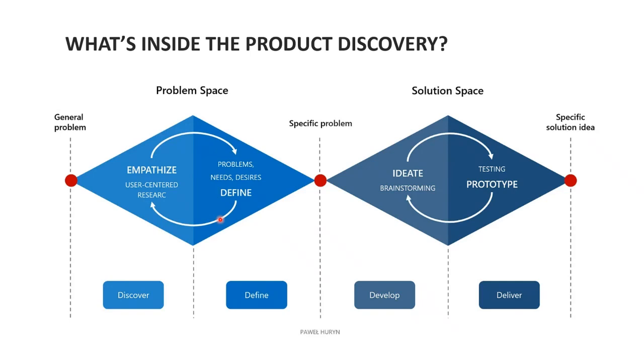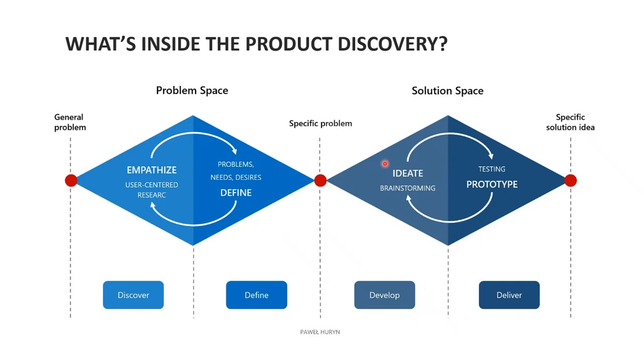And my favorite technique is using the opportunity solution tree proposed by Teresa Torres. And I will present it in a moment. So when we leave this problem space, we have a specific structured problem. And then we start working on discovering how we can solve this problem. And this is typically done by ideating. And Teresa Torres recommends that we should ideate, brainstorm separately and only meet to combine our ideas.